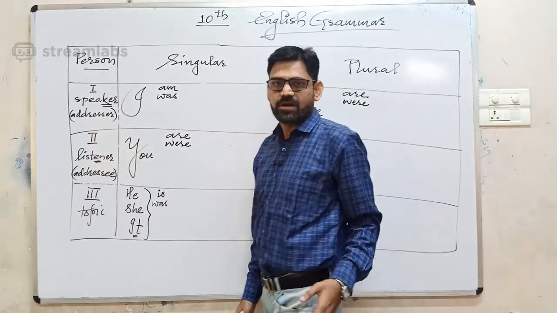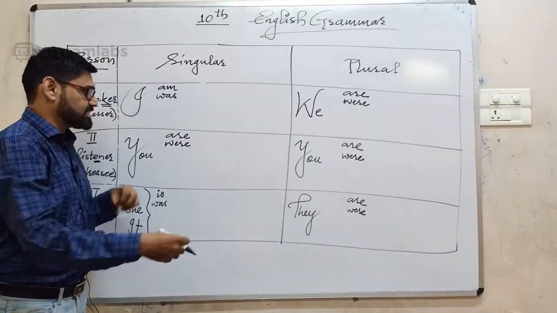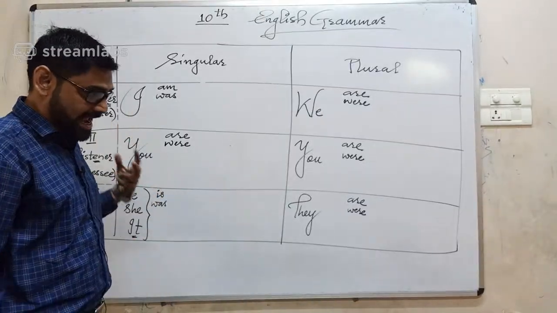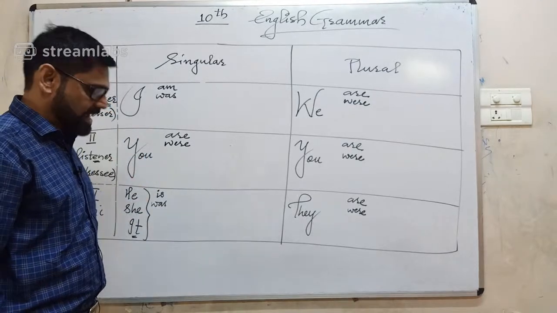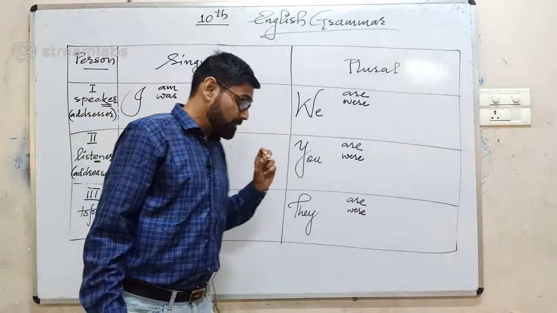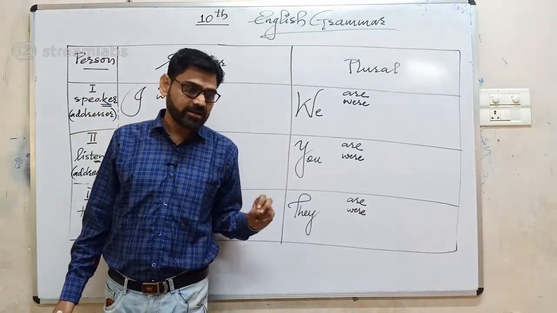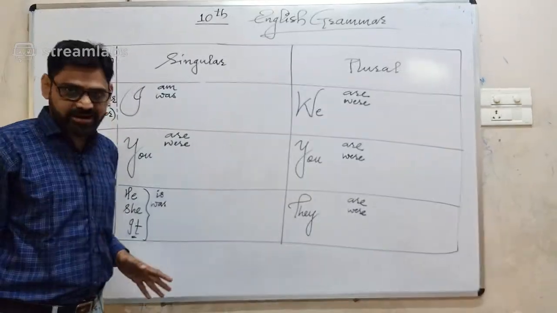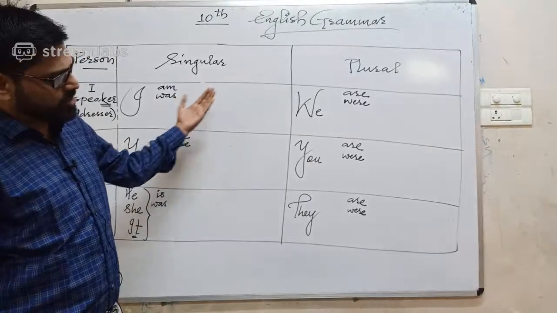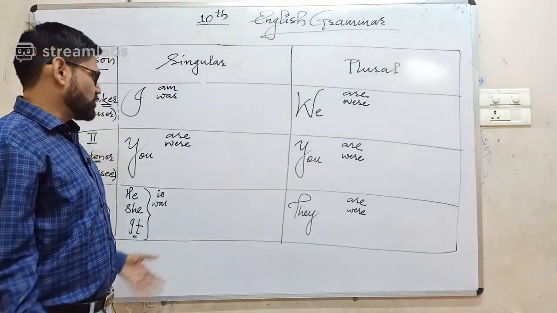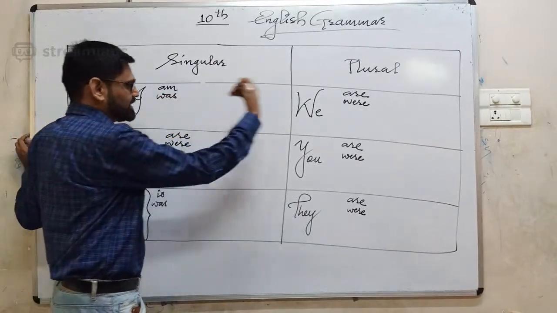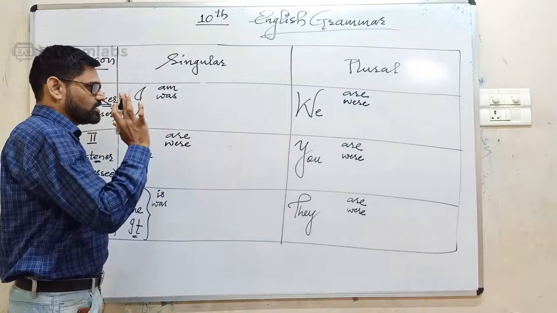Now, we come to the next, which is used in perfect tense mainly. Present perfect: have and has. Here starts the part where commonly silly mistakes are observed. It's about have and has. We have only two options. Had is not an alternative. Had is used in past tense, past perfect, and it does not have any other choice. Had, strictly had. So it will be in all the six blocks. We are not going to see it because there is no other choice. We are simply getting choices and then filling the exact word.